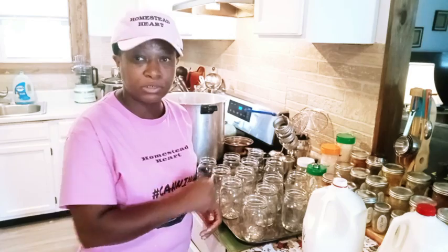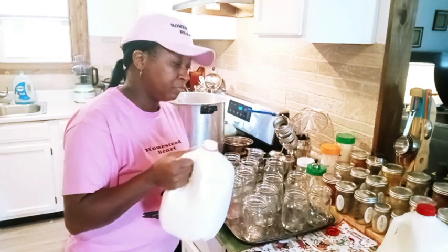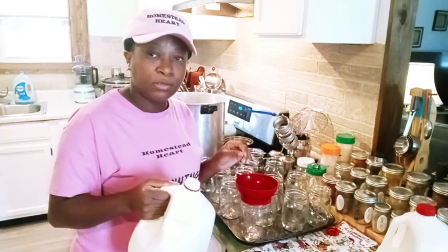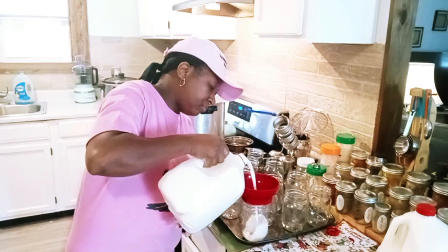Make sure if you're canning milk, meat, butter, anything like that, vinegar is what you need to wipe the rims of these jars, just to be safe. But let's go ahead and get these jars filled, all right? Now, I am gonna use a funnel because I don't wanna make a mess. And when you pour this in, you're leaving a 1-inch head space, okay? Let's get pouring.